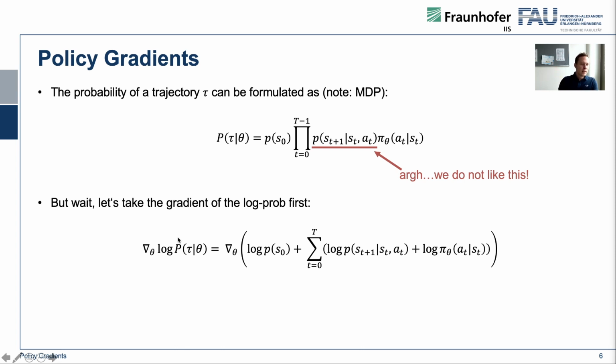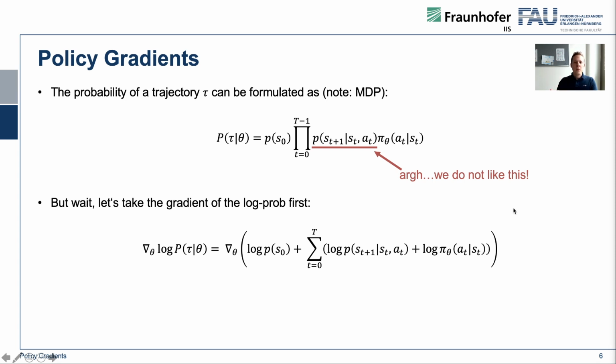So let's put all this together before we start being frustrated. What we want to calculate is this. If we put this equation into the grad log prob equation here, we have the gradient times the logarithm of this. If we apply a logarithm to this, it turns into a sum. Each of the multiplications turns into a sum, which leads us to end up in here. So we have the log of p of the starting state, plus the sum of all the logs of the transition probabilities and the policy.